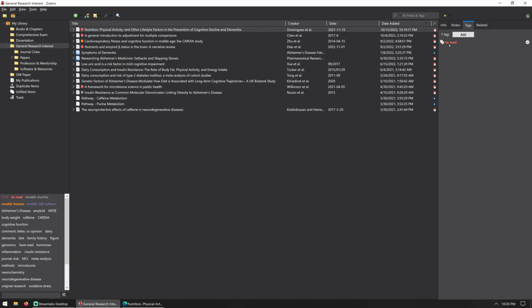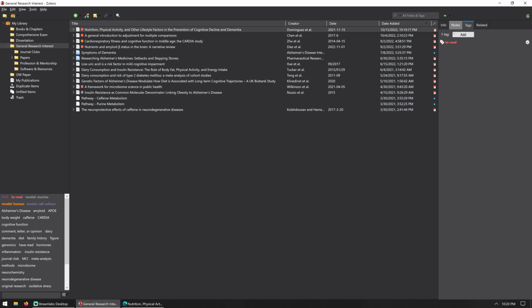There's also tags. I'll also talk about my auto tagger in another video, but you'll see I have a tag that's just to read. But let's see here. We know this is about, I don't know, nutrition. It's about cognitive decline. It's about physical activity. And so you can just start tagging it with all sorts of things. You can also have it automatically tag things with the keywords the authors chose when submitting it to the journal, but because they might use all sorts of weird ones, I usually don't have mine set to do that, and I just choose all my own tags.